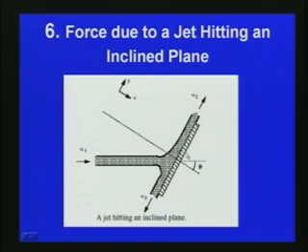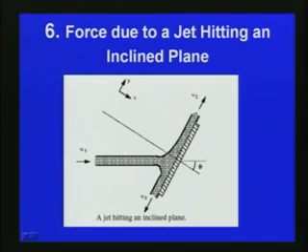So it is not symmetrical, as the plane is inclined. The velocity in this direction is u2, and in the downward direction it is u3. Here we consider the angle theta. Now to analyze this problem, we will consider it like this. The same plane, the jet is in the horizontal direction, and the plate on which the jet is hitting is inclined.